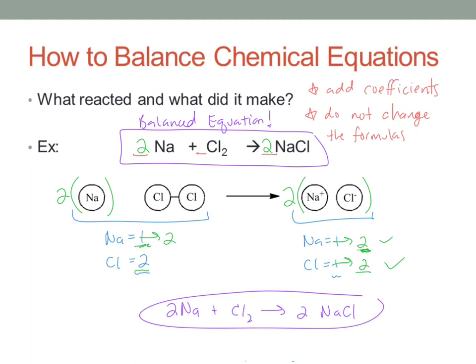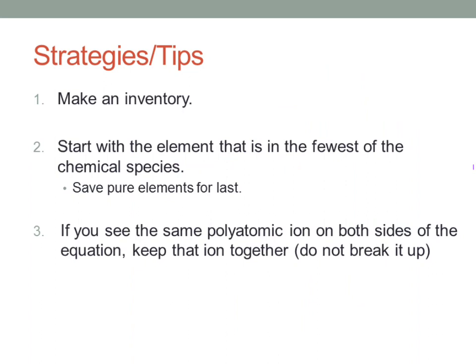So let's look at some more examples. Or actually, sorry, the strategies here, right? So I mentioned that there are some strategies. I already showed you the first one here, which is just make an inventory, and I'll do that for the other ones, right? Number one thing, make an inventory.